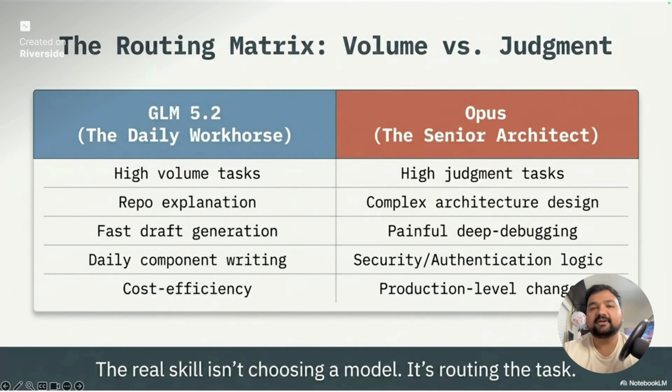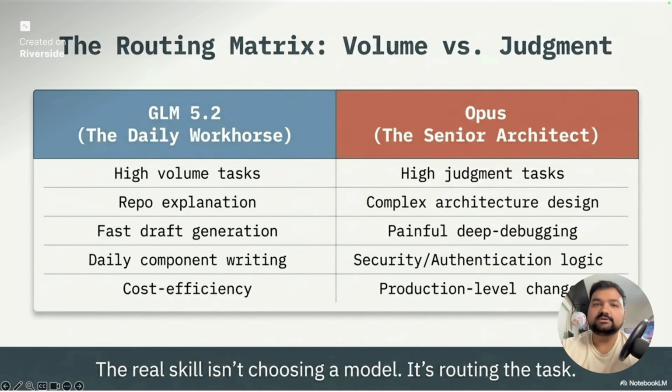Use GLM 5.2 for high-volume tasks and repo explanation, faster draft generation, daily component writing, content organizing, documentation, and research structuring. Use Opus for high-judgment tasks: complex architecture decisions, painful debugging, security logic, authentication, infrastructure, and production-level changes.